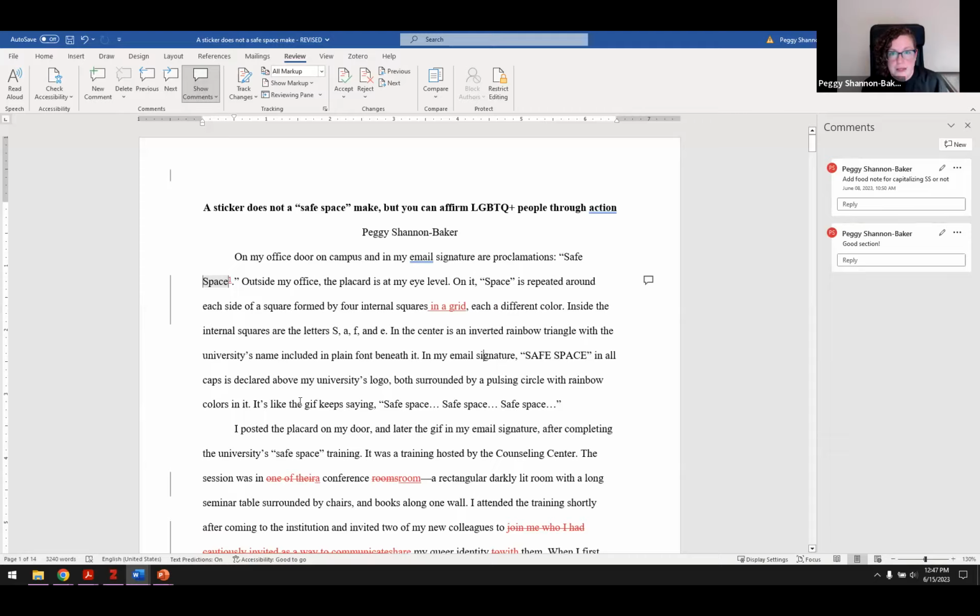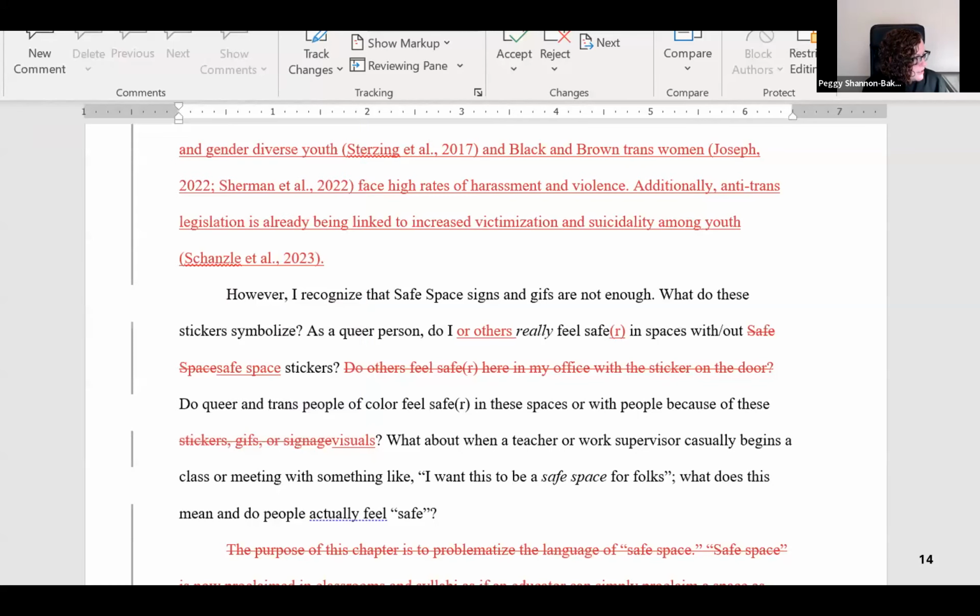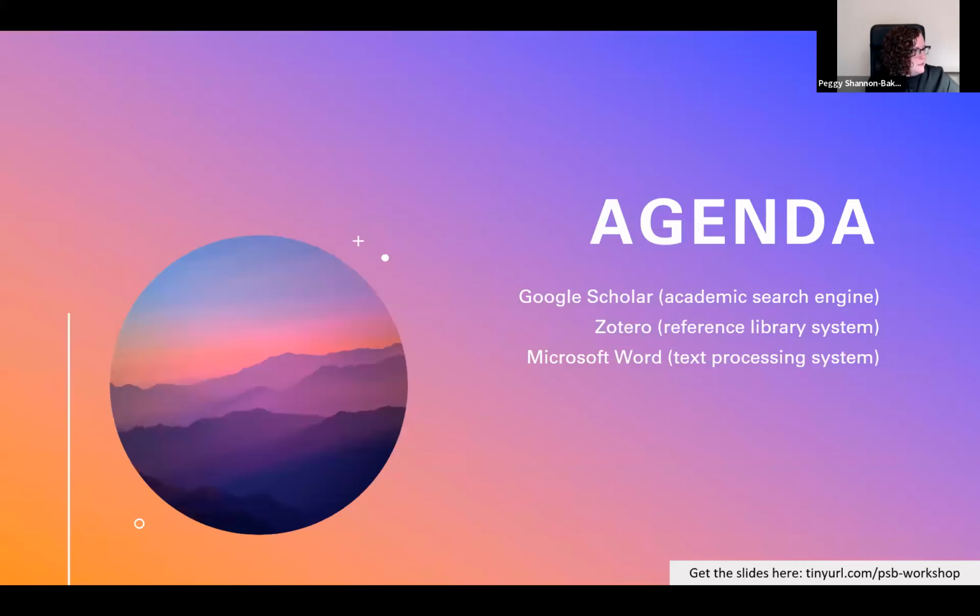So let me one more time bring us back to the PowerPoint because I'm just about ready for the Q&A section. Okay, so in this really quick workshop, I have gone over three different tools: Google Scholar, the search engine of choice. I have gone over Zotero, the magical machine that will let you cite and reference things as you write. And a couple of things in Microsoft Word that you might not be familiar with around track changes and the Microsoft styles. So I've showed you a lot of different things.